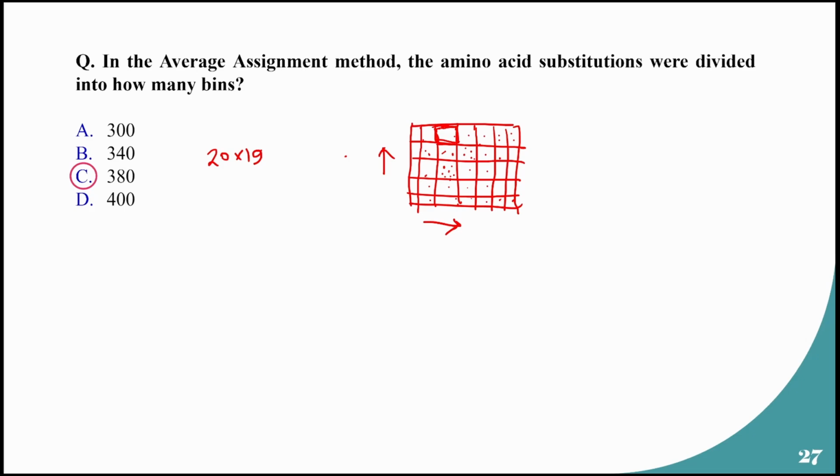In a 2D data set, you can divide it in this particular way, where let's say each of these boxes will represent a particular bin, and that bin contains some population of the data. Okay, some population, that means whichever data points were assigned to this particular range. So that means this bin's population strength is that particular value. Okay, so that's how you can divide the entire data set into bins, and then based on that you can do different types of calculations, for example free energy calculations, so on and so forth. But these are basically interval ranges in which you will be categorizing your data. That's what bins are called here. Okay.